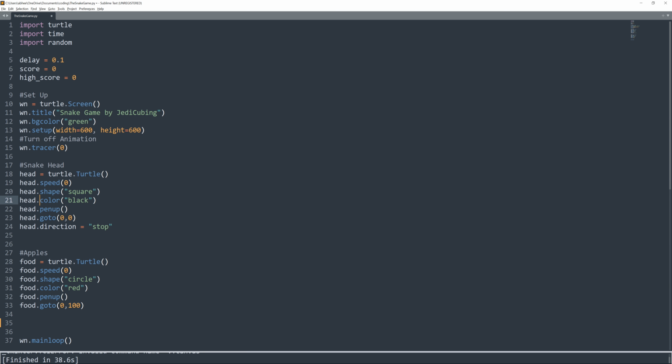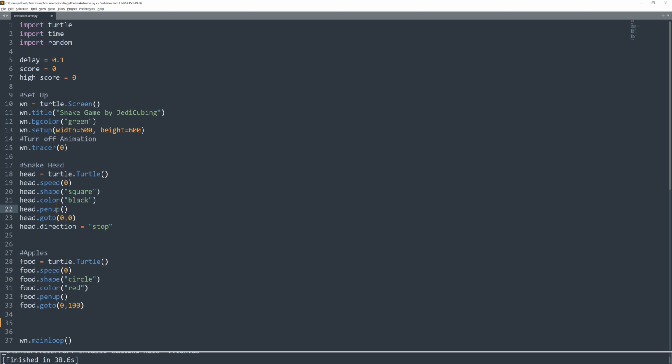Then we do the same thing, head.color instead. Shape is a different function, and color is another function, which is color. So it will fill the shape with black. You can change this to any color, just make sure that it's a little common, like red or cyan, or green and stuff like that. Because if you do something like maybe, I don't know, violet, the computer might not know what that means. I actually haven't tried violet. But if it doesn't work, just go to a simpler one, like purple. But I'm going to keep mine black, the default. Actually, default is blue. But I'm going to keep mine black.